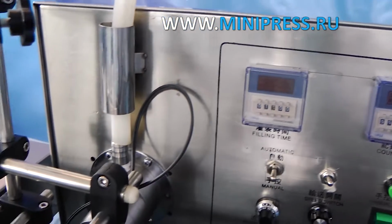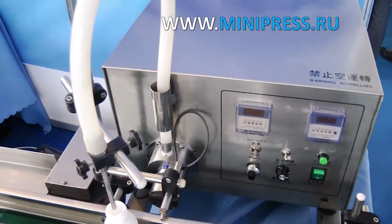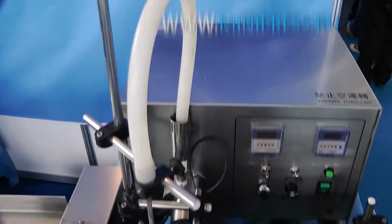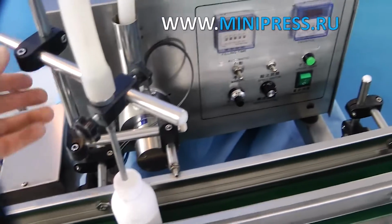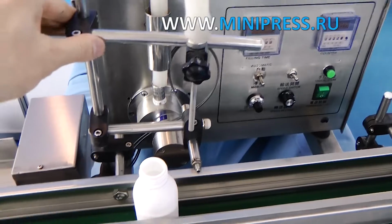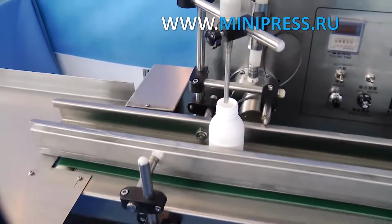I searched on the internet for an intermediary from Russia, because I once had a bad experience with a Chinese intermediary supplying equipment when a powder filling line was brought to us, but there were no installation documents or technical datasheet. It took us a long time to set up the line. We consulted with the manufacturers on the phone, although they were reluctant to talk to us. I chose 3 vendors online.